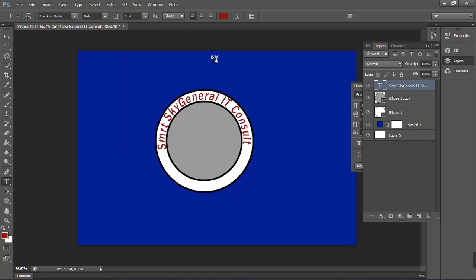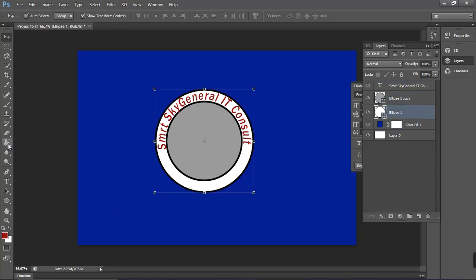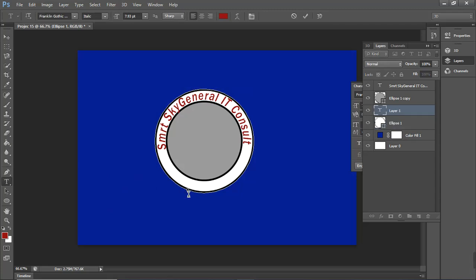Okay, so let's continue. I have my text right inside it. So probably I want to write under this one. So again, I'll go and select the tool. Or this time around, I'll write on the outside and bring it inside. So I'll just place my cursor here.